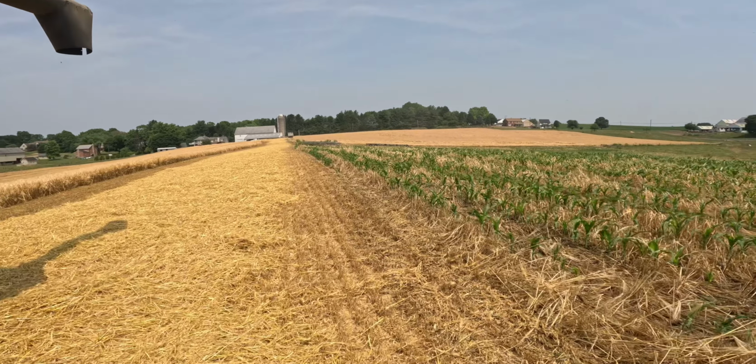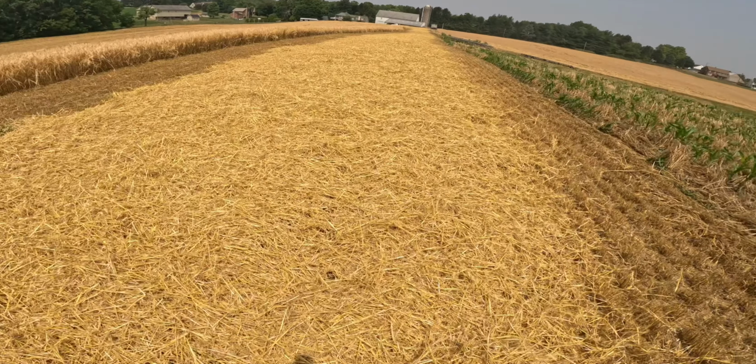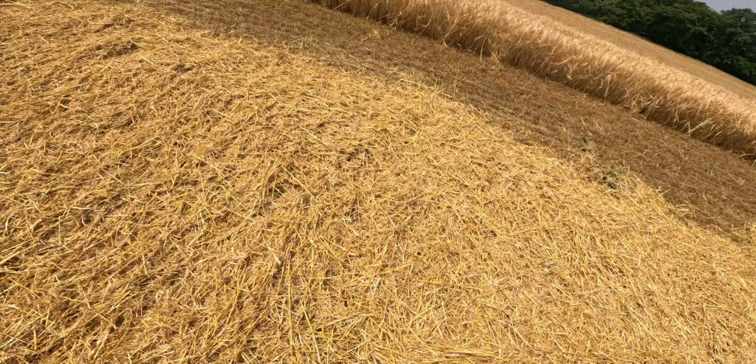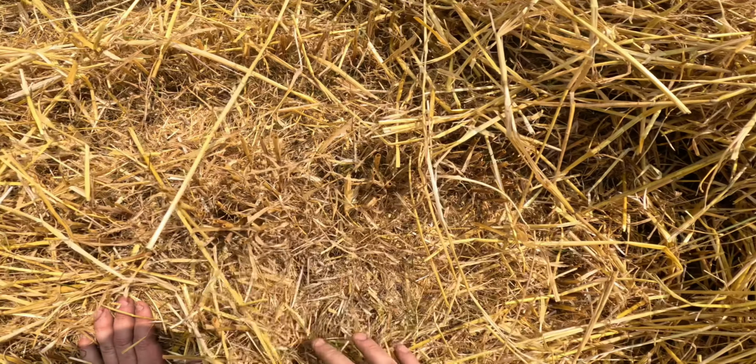So here's what we'll do. You want to look right behind the head and see that there's not a bunch of barley knocked off, which would tell you that it's a head loss, which I really don't see. It looks very clean. Now the barley will be at the bottom, so we'll kick it aside and we'll just take a real close look.